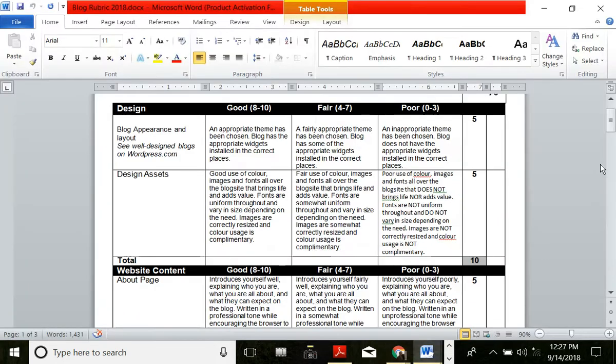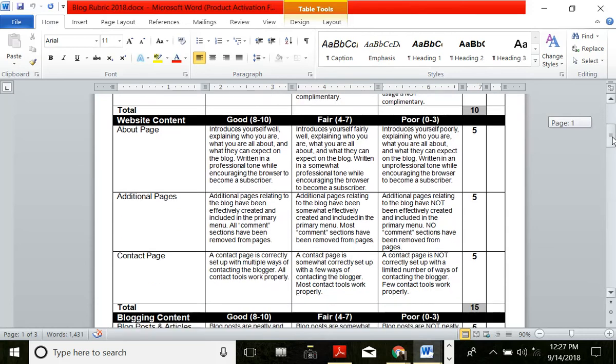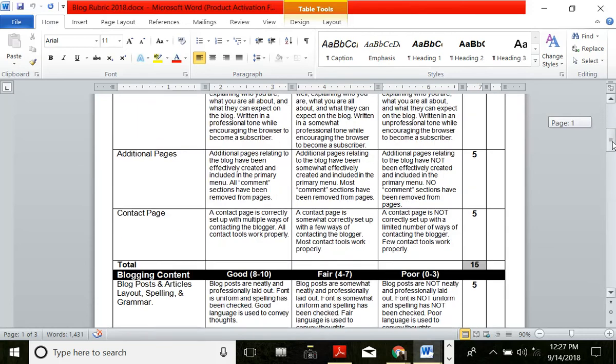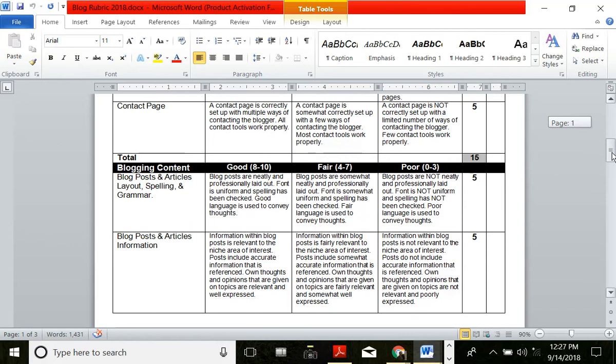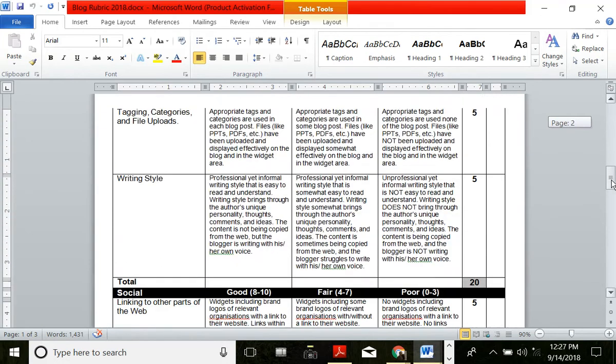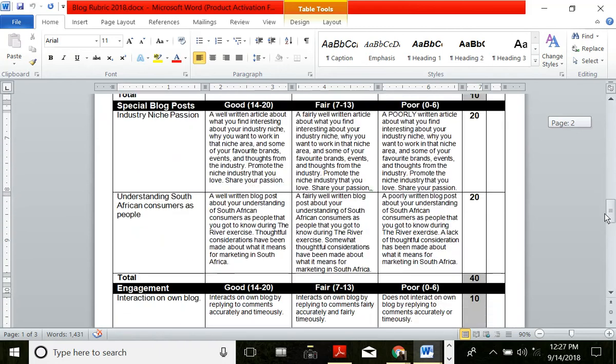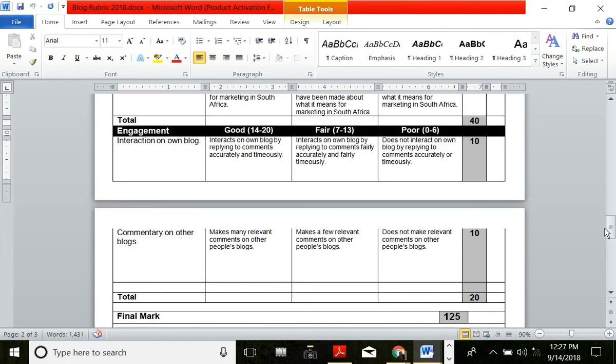Okay, and then as I said, the blog rubric is going to include things like design, assets, the about page, additional pages like your portfolio page, your contact page, your blog posts and articles, information, and your writing style, links to social media, your 2 major blog posts that I told you about, and of course, interacting on your own blog and commenting on other people's blogs.